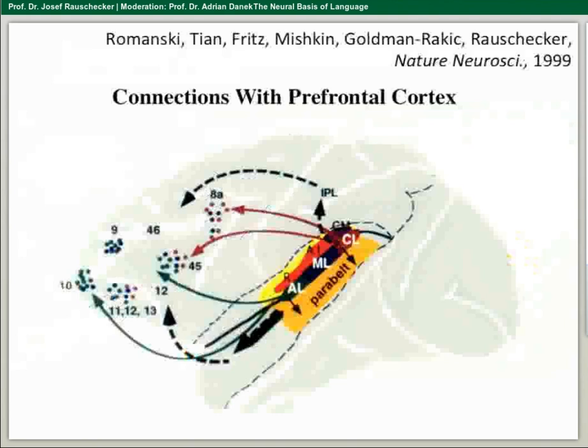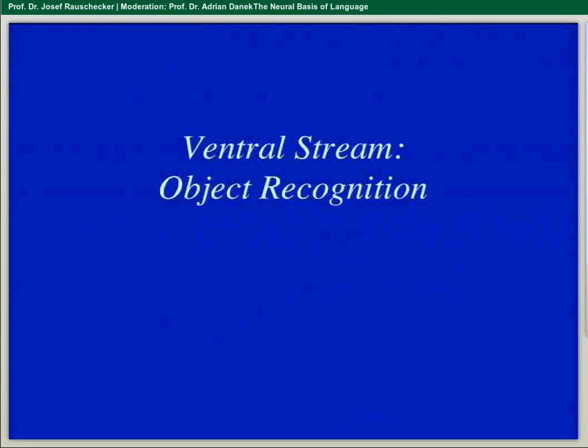And this is interesting because in the visual system, again, people found the same difference, that this region of the frontal cortex is more devoted to object perception, whereas the more dorsal part is more devoted to spatial perception. And so we found a very analogous organization of the auditory system into a ventral stream that is important for object recognition, if you define this in general terms, but also speech perception in our particular case, and a dorsal stream, which I will talk about in a minute, that is important for space perception, but also other things.